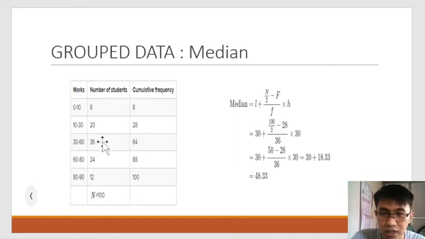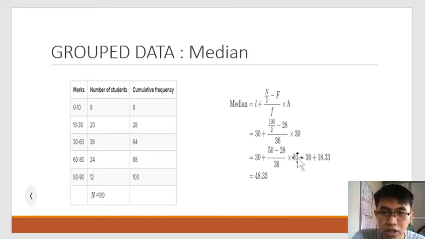Asan yon? Ito pong 36. Yung frequency ng median class. Remember, yung frequency po, not the cumulative frequency. 36. Then, you multiply to the width. Paano ma-determine po yung width of the median class or yung size of the interval? Makikita nyo po yun lang dito sa mismong median class natin. So 30 to 60, ibig sabihin po, ang size niyan is from 30, so magbilang po tayo, 31, 32, 33, hanggang 60 po, yun ay 30 ang interval. Kaya siya 30 po dito.